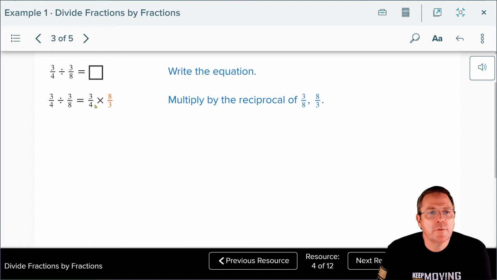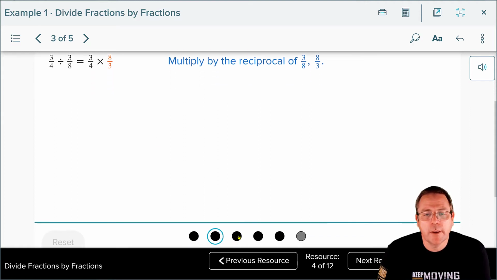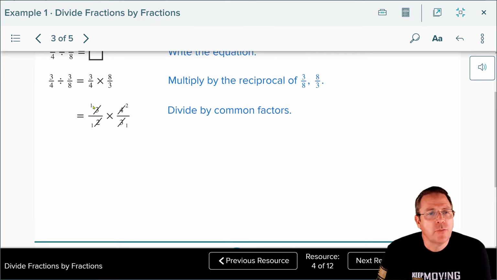And there's a couple things that will simplify here. The 3's will simplify, and the 4 and the 8 will simplify. So when I go to my next step, 3 went into 3 once, 3 went into 3 once, and then where I had the 4 and the 8, they did some strange things here. Those numbers should be a 4 and an 8 right there. I think they screwed something up. 4 went into 4 1 times, 4 went into 8 2 times. So I'm not sure where those numbers came from. Just pretend that's a 4 and that's an 8.